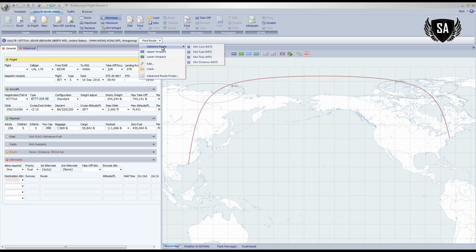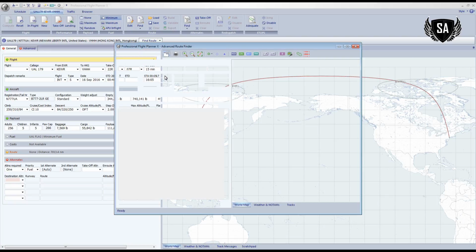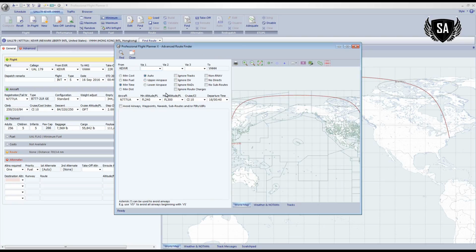So as far as finding the route, I want to optimize it, and I want it to be a minimum time. I want to get there as quick as possible. As a matter of fact, let's go to the advanced one. Right off the bat, I want to figure out what is the way in which ATC likes for people to route out of their airspace, especially since it's out of a New York airspace. Now, you really want to do this out of pretty much any airport that you're flying out of. You want to find out ATC's preferred routing into and out of an airport.